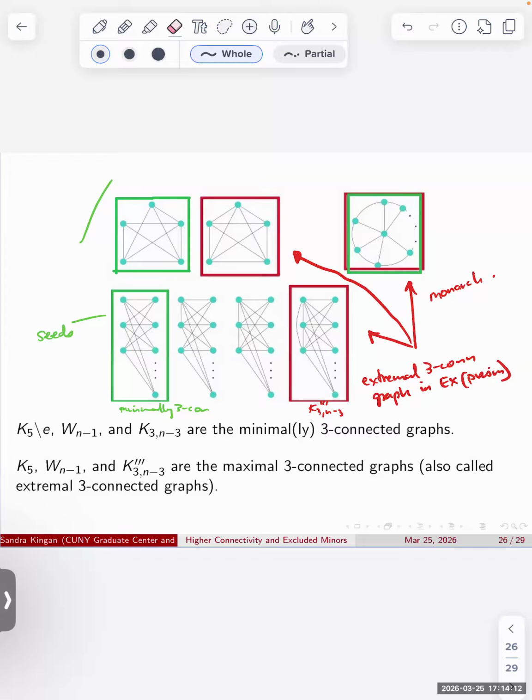And that's where the theorem comes in handy. It tells us how to find the seeds. The strong splitter theorem tells us how to find the seeds. These have deletable edges. That's a deletable edge, deletable, deletable. So once you find the seeds, finding the monarchs is not hard. And the strong splitter theorem gives us the most optimal way of finding the seeds. That's the key takeaway of that result.